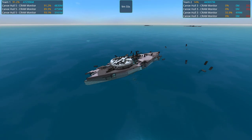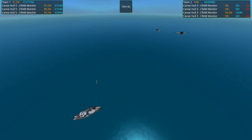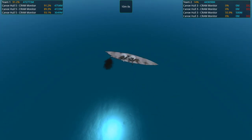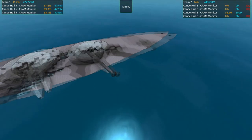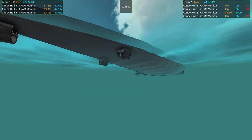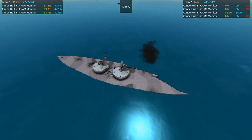Oh my god, that could have been it. 5 seconds left, and they're about to go for the hug, and too late! But it was too little too late. Hull number 5 is the winner, and the winner of this whole mock tournament. Through a combination of material efficiency, focusing on just having 2 main guns, flat freeboard, extra blocks to tank stuff with and for extra buoyancy, azipods for speed and maneuverability. She's won. She has taken it.